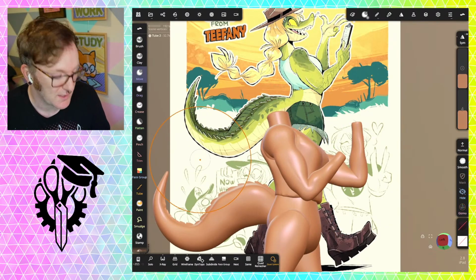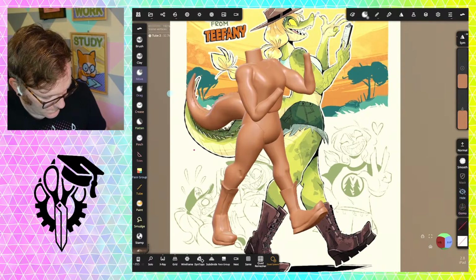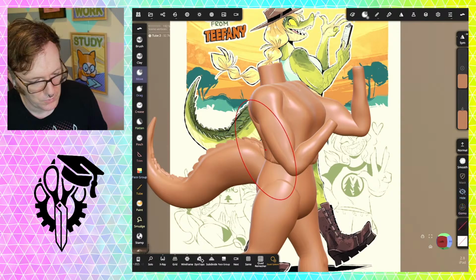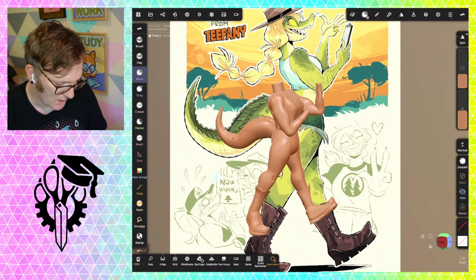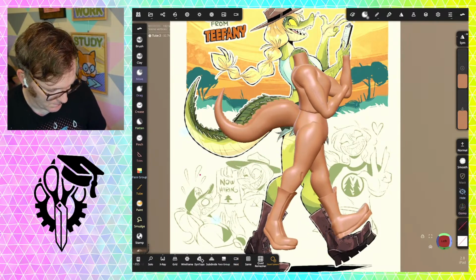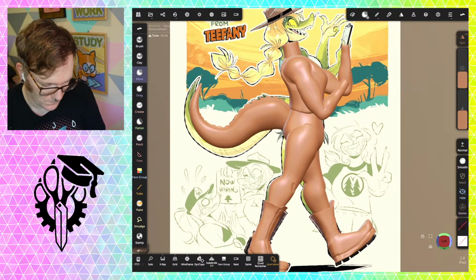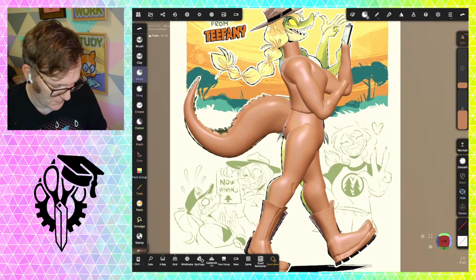I'm almost to the point where I want to take a break and save the head for next week, because I feel like I'm liking this a lot, but at the same time, ooh. Yeah, I think I'm going to do that. I think I'm going to stop here for this week. Pretty happy with that. I'm running off very little sleep this week, so this is pretty dang good. Let me line it back up. But yeah, I'm pretty happy with this.